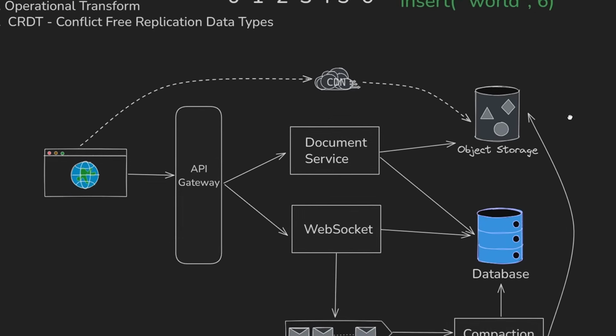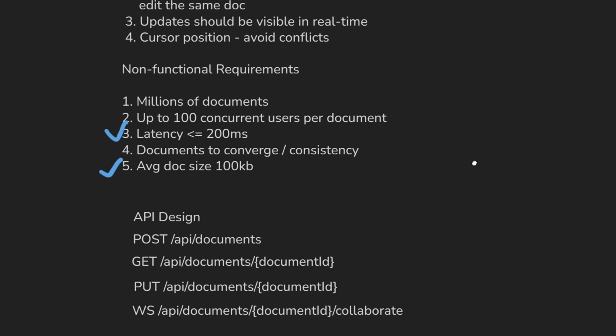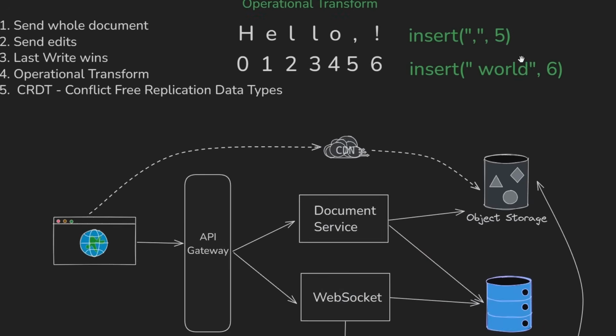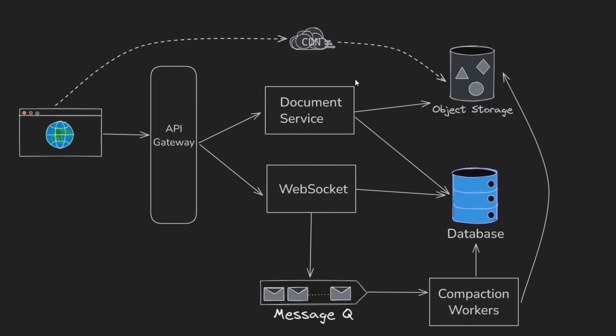With that said, I think we pretty much covered everything we needed to. We actually have scaled everything within this design for the most part. I think there are plenty of other things that we could talk about if we really wanted to. Things like rate limiting on the client side so that we don't send like 20 edits per second from the same user. Do some kind of debouncing or client-side batching.